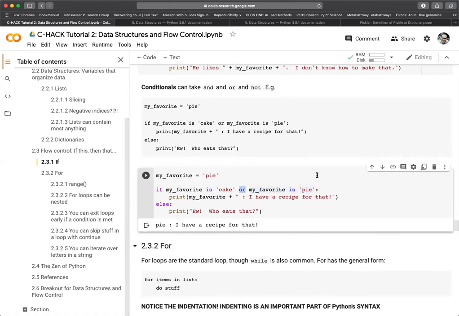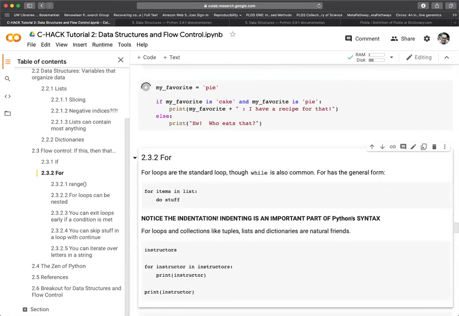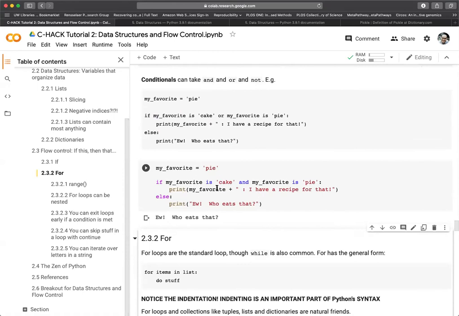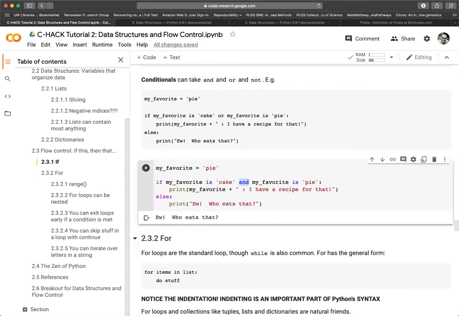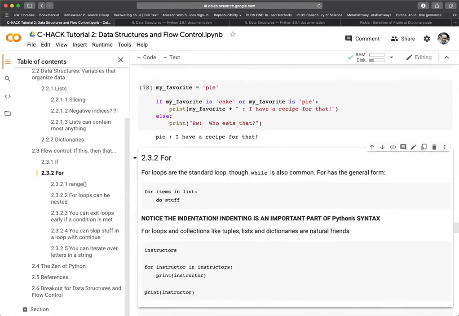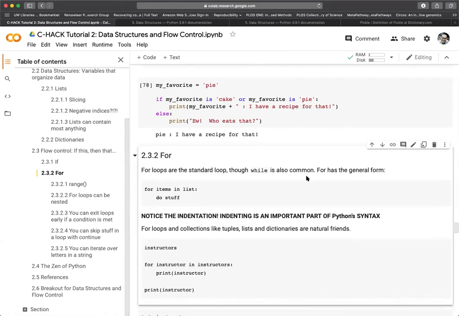I could do and, which wouldn't make any sense because the value of my variable can only be one thing at a time, but I can run that as and, in which case it can never be both pie and cake at the same time. Therefore, I get an else that prints this. Although with my new pie cake, it could be both pie and cake at the same time. We'll have to see. Okay. So you have and, or, and not, and you can create really complex chains of Boolean expressions to test lots of very complex things at once.